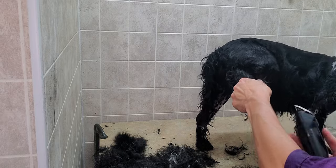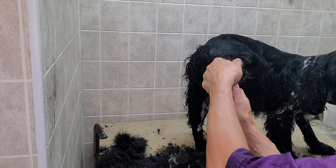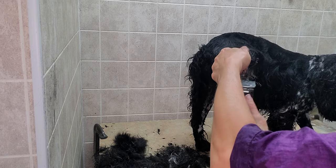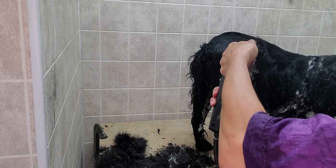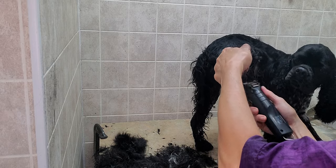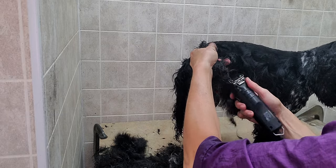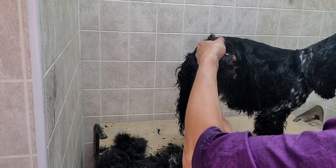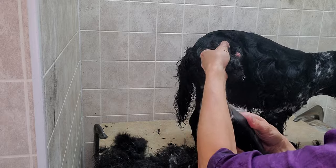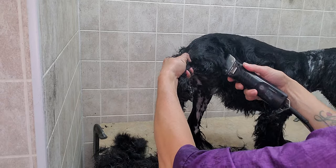I'll go back and give her a better finish with the clipper to take off the bulk of it. Then I come back and do a second thorough shave after I blow dry it again, so it just kind of poofs everything up. It dries it all a little better because there's not as much bulk. It's nice for the clippers because they stay a little cooler, but you always still got to be aware of when they get warm. I usually just check them on my own arm and if they're good there, then they're good on the dog.